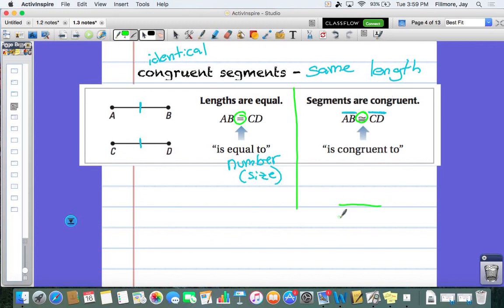If you can't see that congruent sign because it's too small on your screen, it's an equal sign with a squiggly above it. That squiggly is called a tilde from Spanish or French if you've seen that before. All right? So again, congruent means identical. With segments, it means same length. If you're talking about length, you use an equal sign, no segment symbol. If you're talking about the segment, the physical object, you have to use a congruent symbol. Okay?